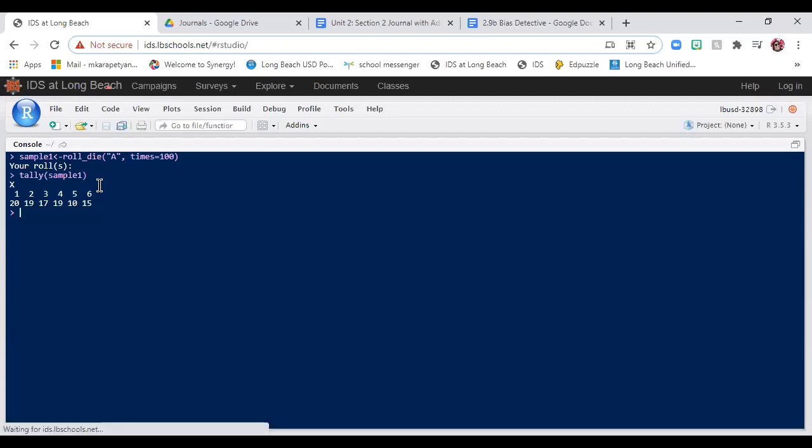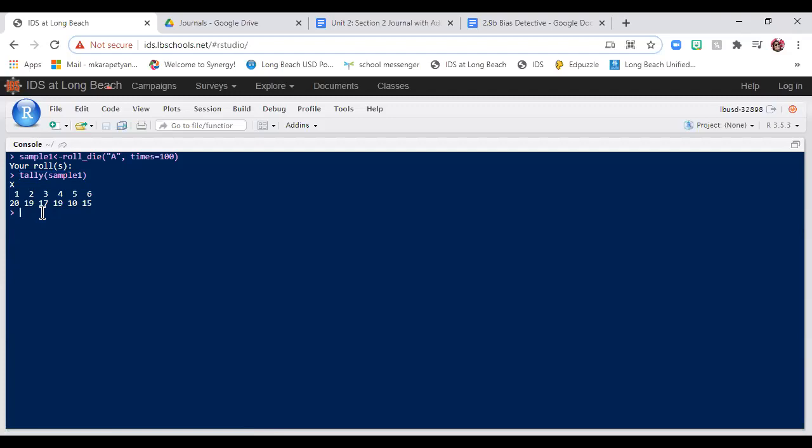The probability of rolling any side is 1 out of 6, which comes out to 0.166667 as a decimal. So what if I want to see if these are close to that? I'm seeing the count, but proportionally, how does it compare to the 1/6 probability?